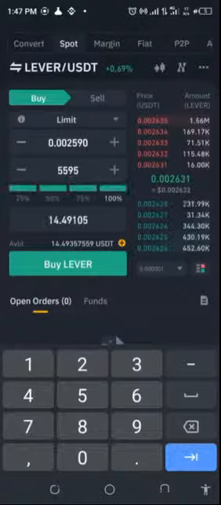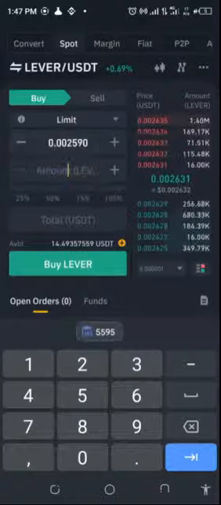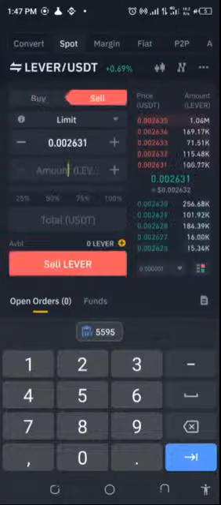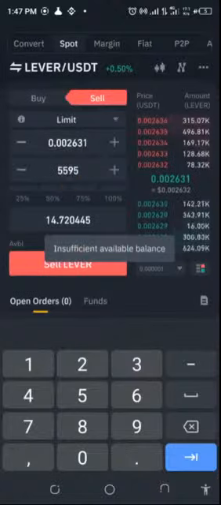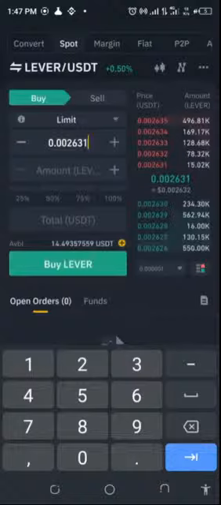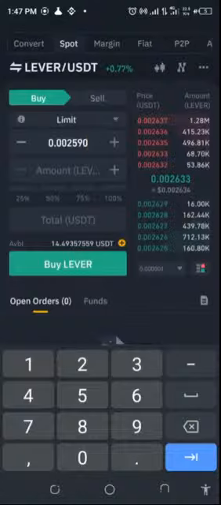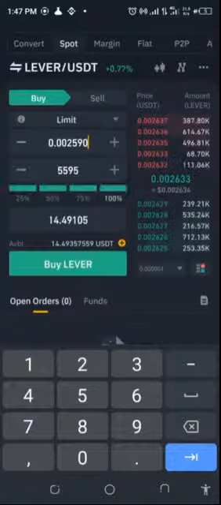Now I'll do a quick simulation and see what we'll get. So we'll get that, and then if I have to sell it, what would I get? If I have to sell it, I'll put that here and see. Okay, make some profit. So let's go ahead and change that to 2590. We could actually do it lower than that, but we're just looking for something that's not too much at the bottom and not too much at the top, right? So I'm just going to do 100% of that, and I'll click on buy.